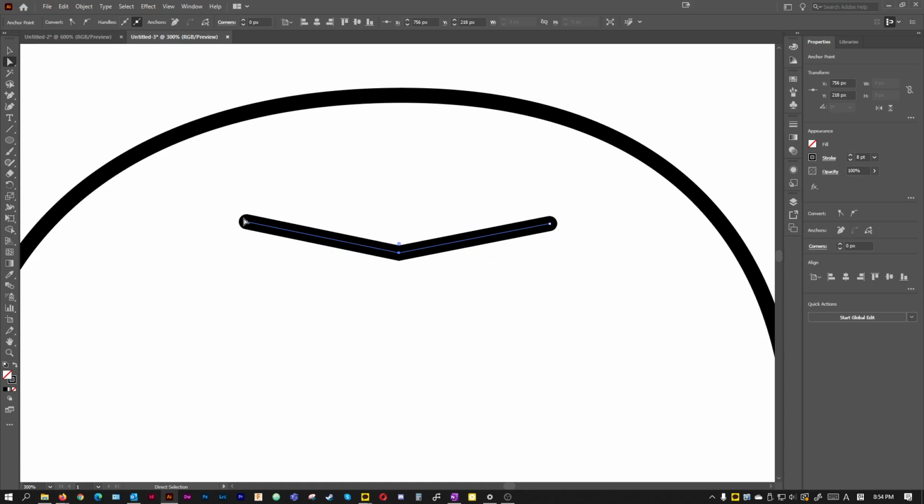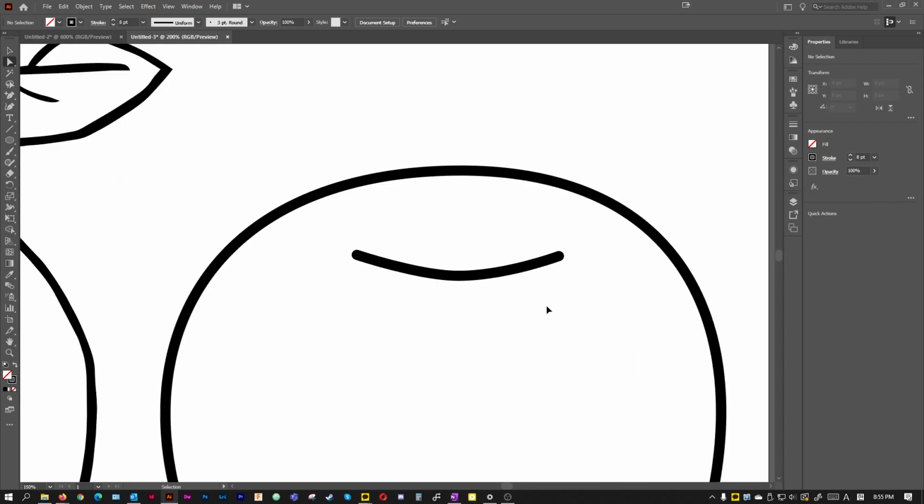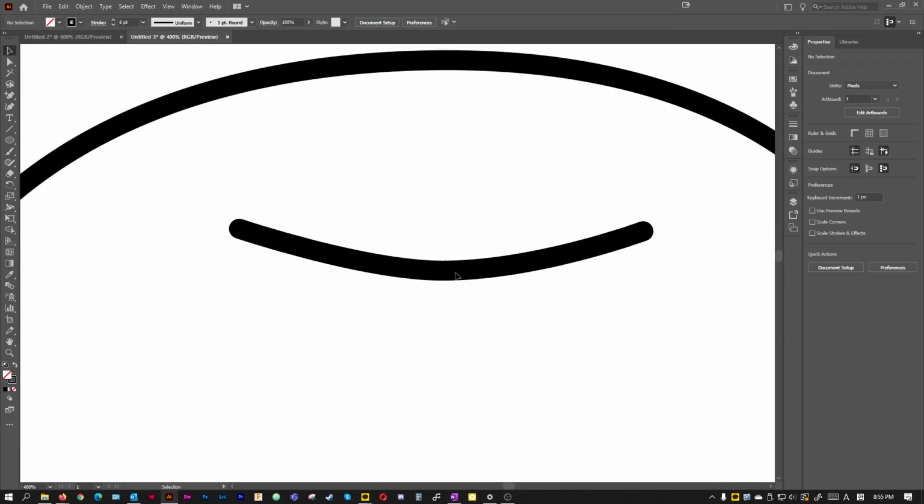And notice right now it's an angled anchor point. We want to make it a smooth anchor point. So how do we do that? Select this anchor right here, and if you're in the Essential Classic environment, there's going to be a convert section right here, and there's going to be this convert selected anchor point to smooth. We're going to select that, and now it's created as a smooth anchor point with these two familiar handles that we've been using. Okay, so voila, we're just gonna extend the handles a little bit, and it's looking good.